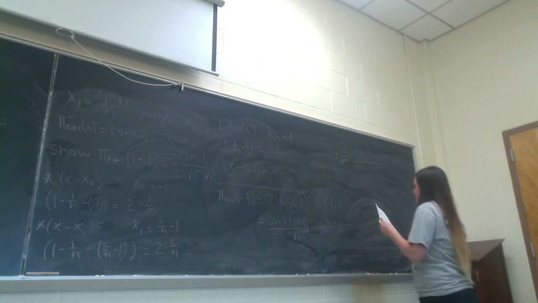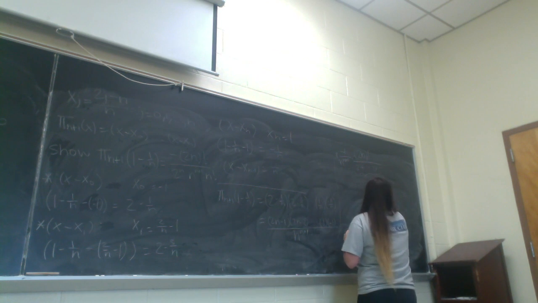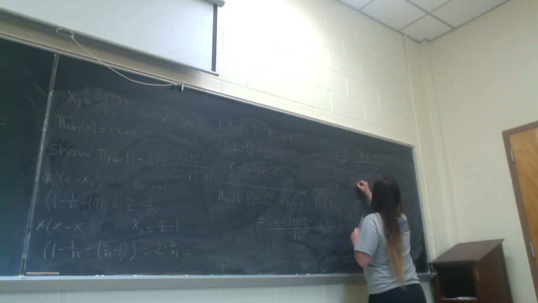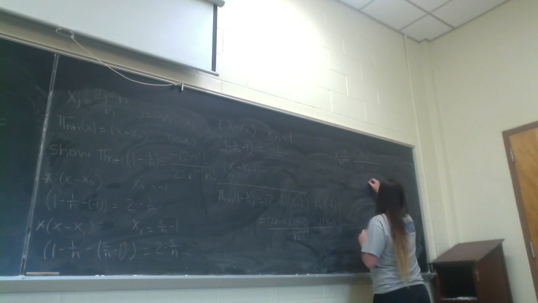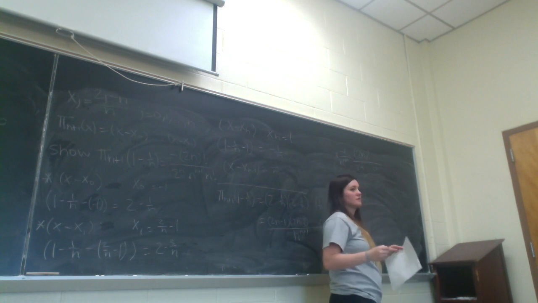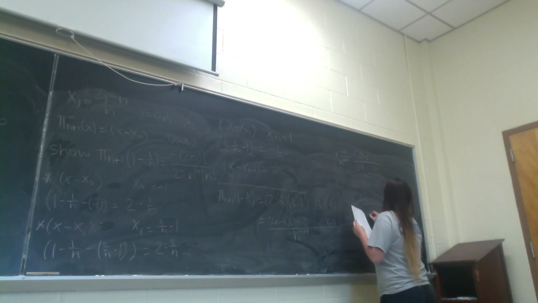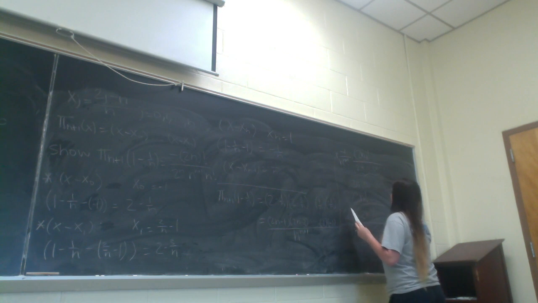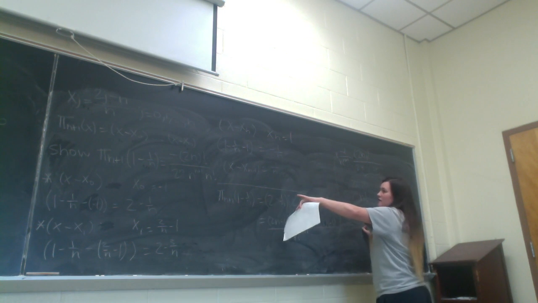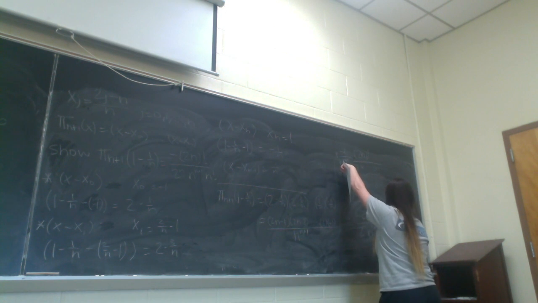Okay. Then, this part right here is the same thing. If you factor the 2 out of every number, you'd have 2 times 1 times 2 times 2, all the way up to 2 times n, which is the same thing as 2 to the n times n factorial. Cool? So this equation now becomes negative (2n) factorial over, let me write it how they want it, 2 to the n plus 1, because I had to pull it back over from here, and then n factorial.